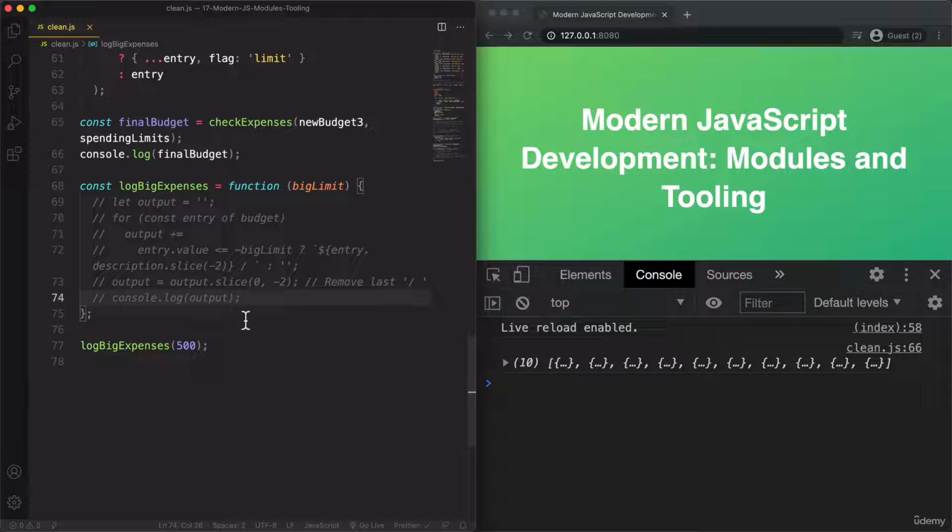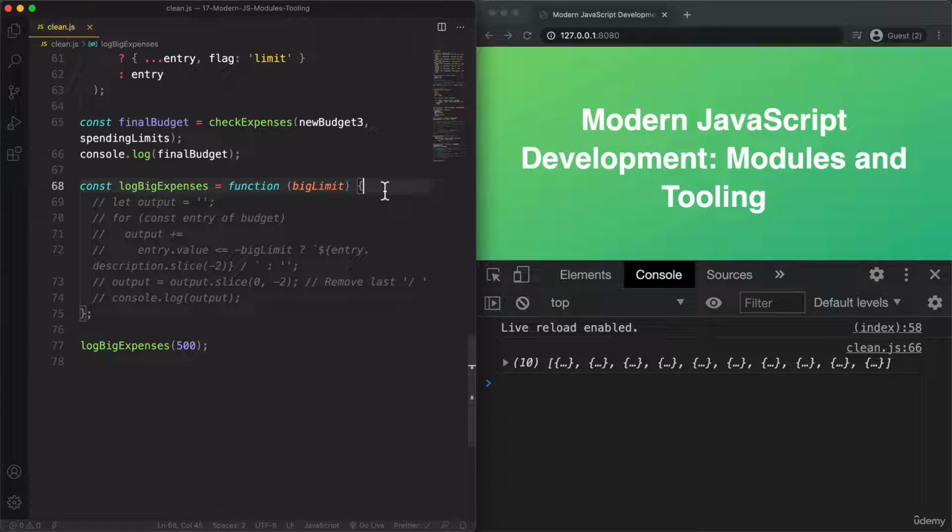So in the code that we had here before, of course, it was very imperative. We said create an empty variable, then we manually said that it should loop over all of the entries in the budget array. And then whenever we had a big expense, which is basically this one here, it should then add the emoji to the output variable here. So to this string, right?